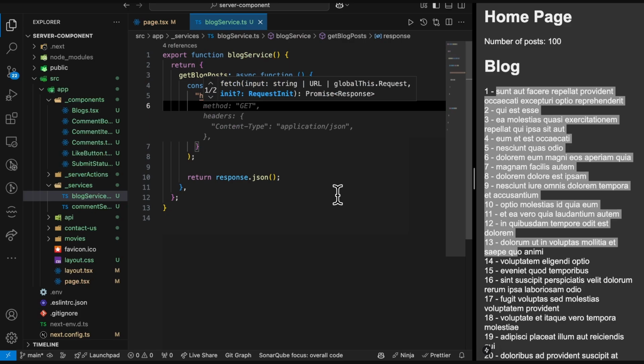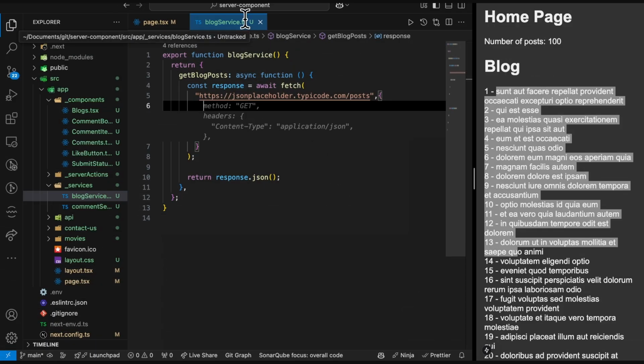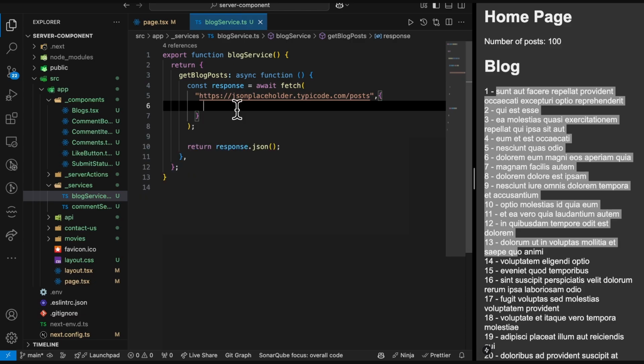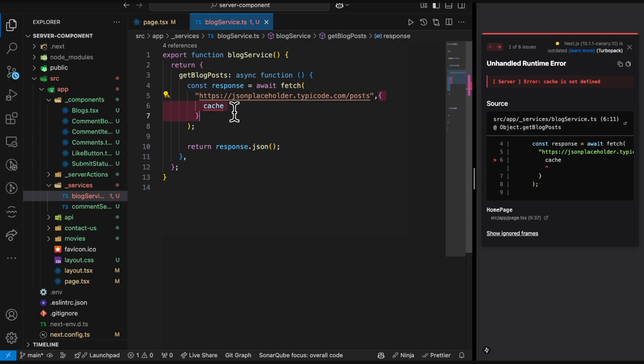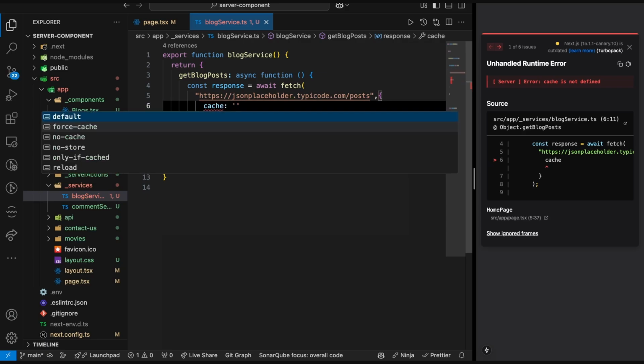So the next topic is about data cache. And the idea behind it is, since the fetch API itself will only memoize for one request, what if I want to store it somewhere, somehow? So later in another request by the same user or another user, I want to serve the same data to those users. This is where data cache comes in. And to opt in or enable it, we have to set the cache option, as the second parameter of this fetch function, to something called force-cache.